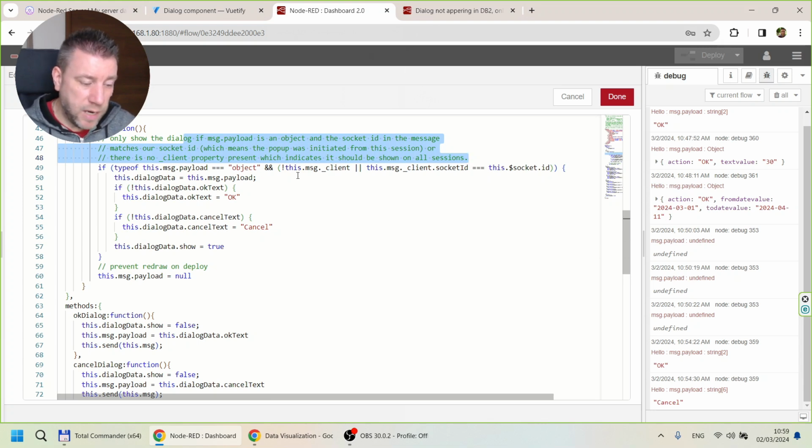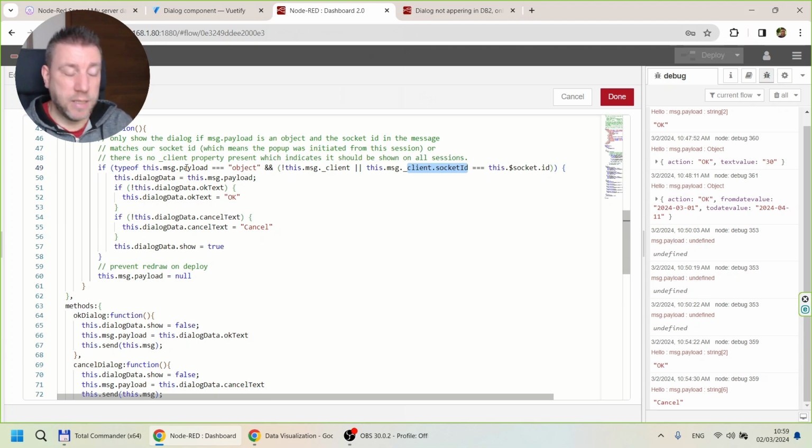But what can be done by this specific code here is that we can check the socket ID, which is generated by Dashboard 2.0 based on the session that you look at your dashboard in. What that basically does is that you can control that this dialog only appears on your screen and not on somebody else's screen.